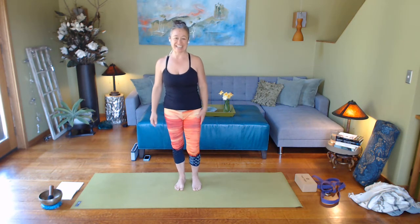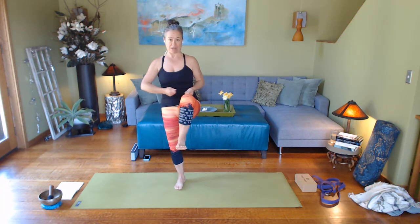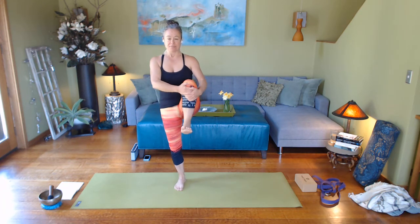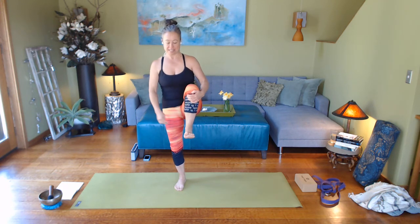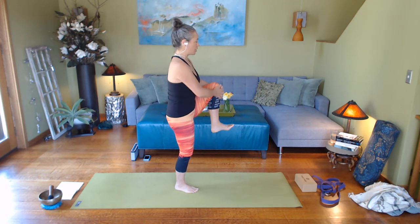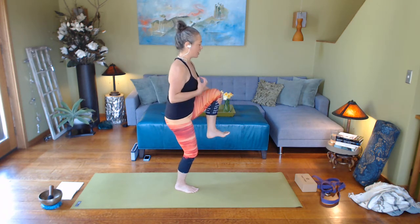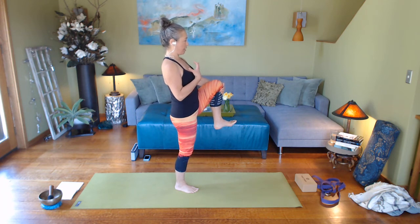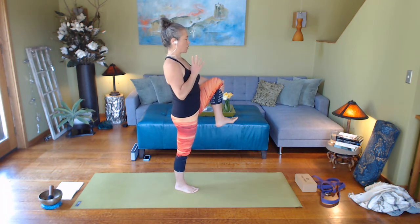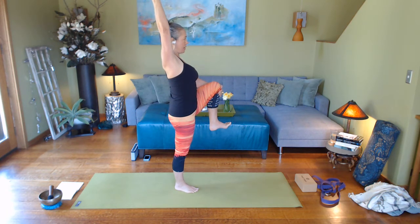All right, other side. Let's bring that left knee up and in. Again, hooking the strap around the knee if you need to. Checking in with this standing leg. Like right now, my knee is bent. So I'm going to check in with it, and I'm going to push the earth away. And you can see it just changes everything. It makes me taller. It makes me straighter. This knee comes higher. And I can either bring that hand out, or I can also play with it up and feel what that feels like.